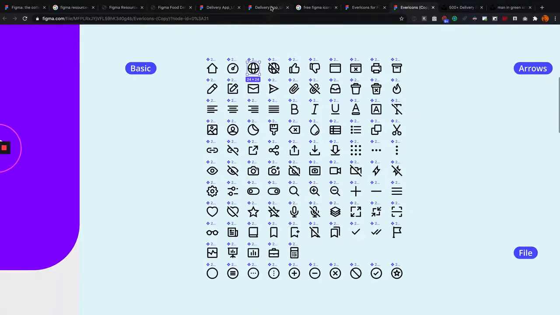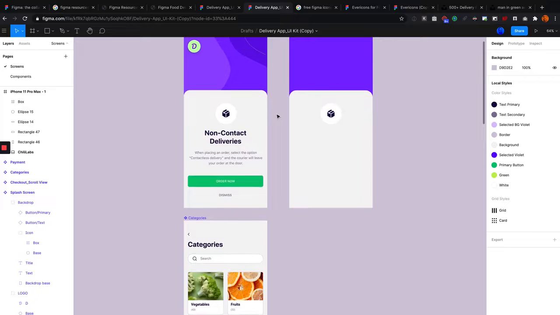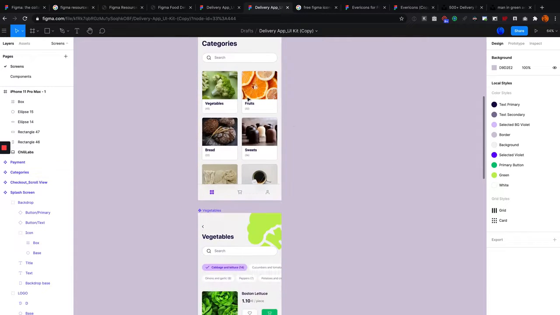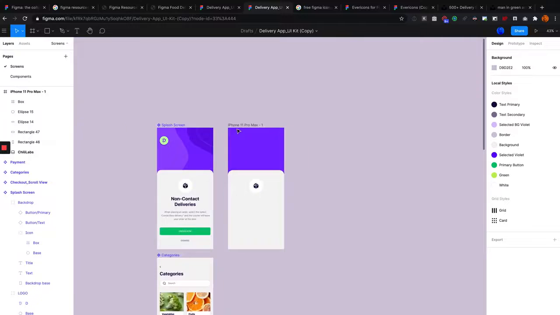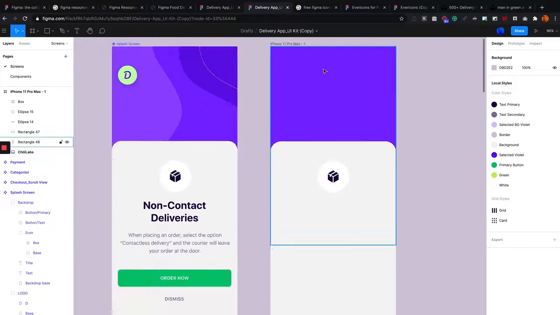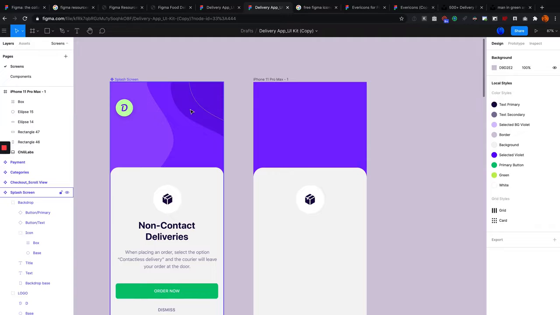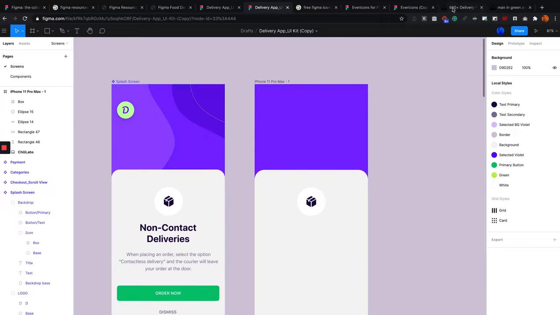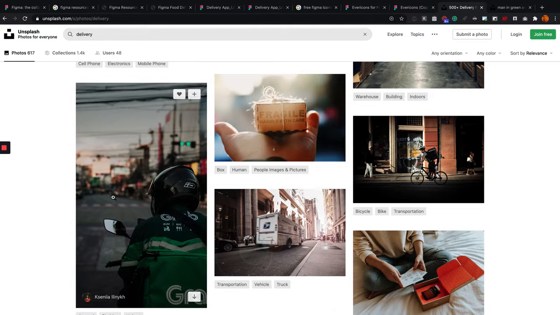And another thing that would be very handy for you is somewhere to get free images to use in your designs, because as you can see here, those will come in very handy in a lot of applications. And so let's say that I wanted to get an image here instead of this blank color, since I can't do this fancy effect yet, and we don't want to focus on fancy effects just yet, right? So one good website is called Unsplash, and I just typed delivery in search, and I found this image here.